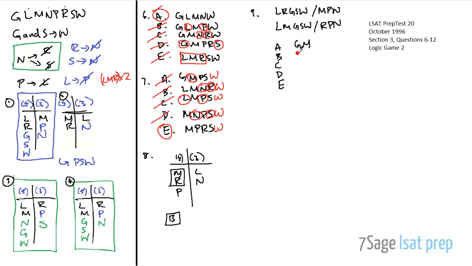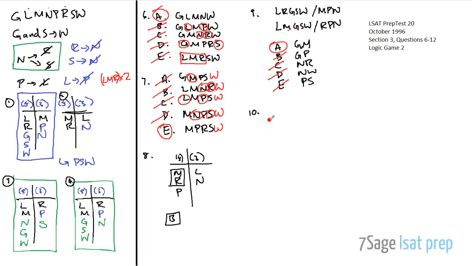So GM, GP, and R, and W, or PS, right? Well, GM, right? That's got to be it. Look, in the rest of these, GP, it's not here, right? And in fact, P has to be out in both scenarios, so you can get rid of answer choice E as well. And then N also has to be out in both scenarios, so you get rid of those as well. So answer choice A turns out to be the right answer here.